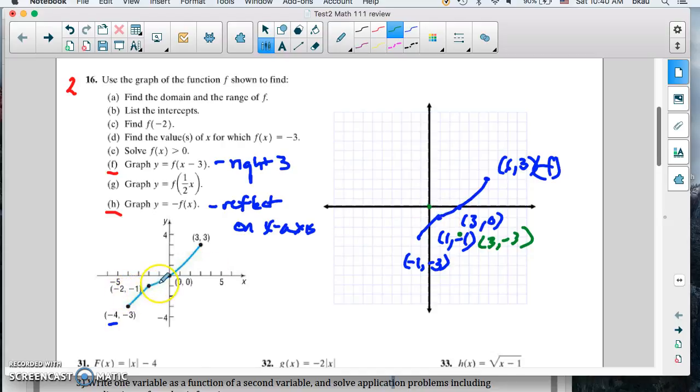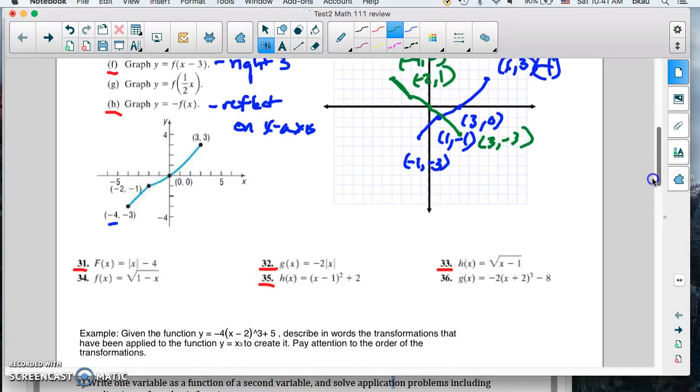This point, (-2, -1), we'd reflect to (-2, 1). And (-4, -3) would reflect to (-4, 1, 2, 3, 4, and then positive 3). So that one will be (-4, 3). And it would look something similar. So this would be curved this way, and we'd have another curve this way, and then this would be the straight line between the two. It looks something similar, but reflected across the x-axis.